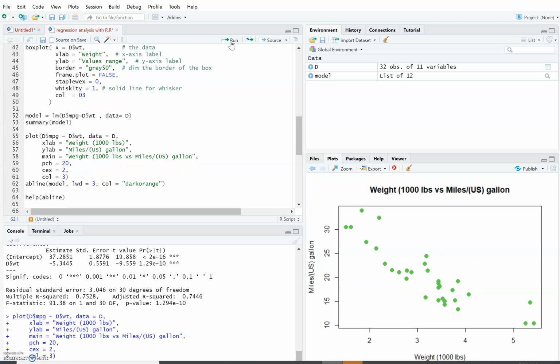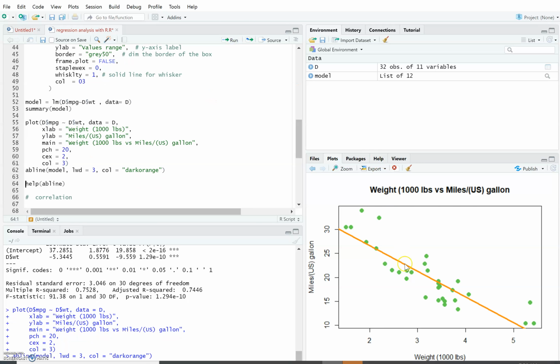you get a plot with some dots on the screen like this, but you can fit the actual line of our model in this graph to see how it fits. So you just use abline, then you pass in your model. This is the name of the model that we created here. You pass that model there, then you pass the color, you run that, and you get the line. This is the line that we use to fit our model.